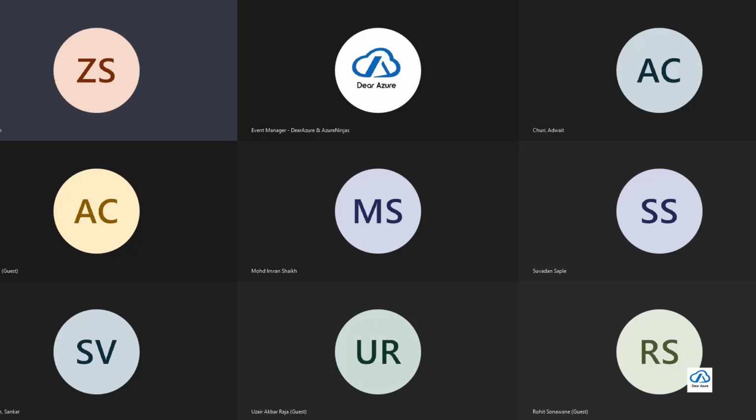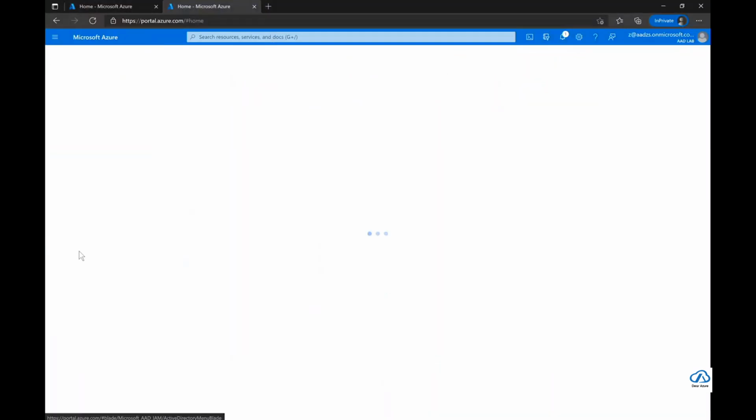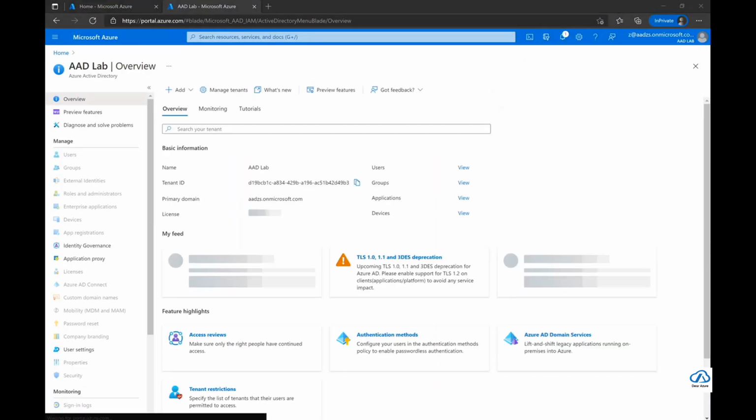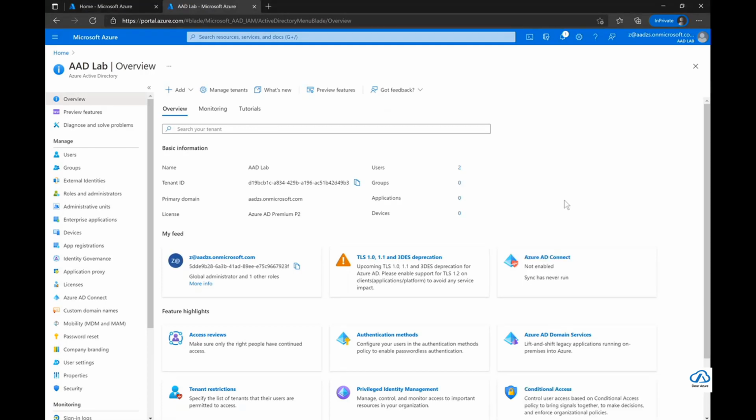Let me know if you guys can see my screen. All right, I believe you should be able to now. So I'm just going to go to Azure Active Directory and talk about some of the terms which is important and specific to this conversation. Inside Azure Active Directory, it is obviously synchronized with your on-prem Active Directory, and in my case, my test tenant is not, but in your case, it might be.